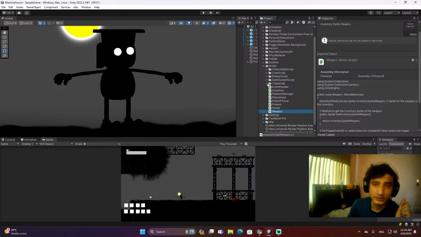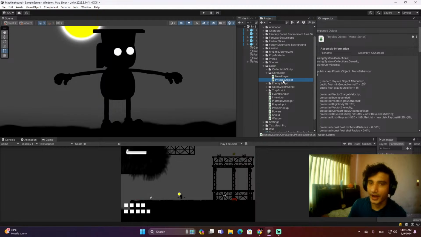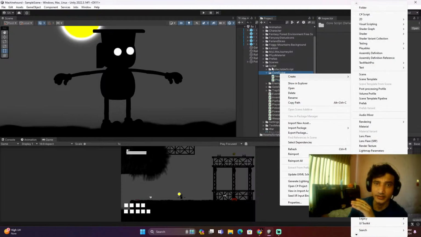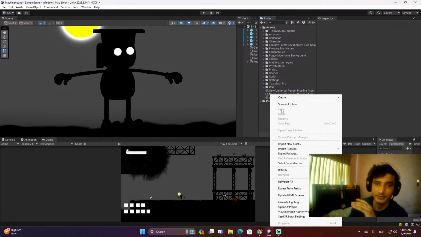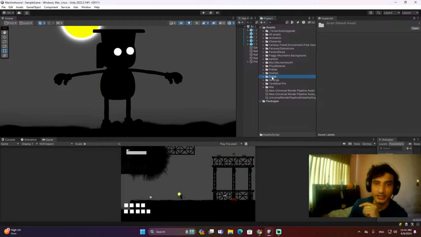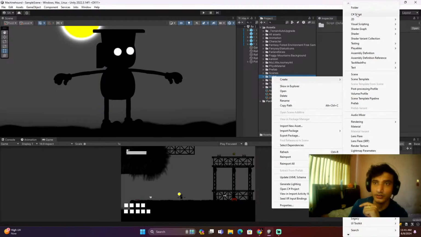Here, the physics object script, you can find in Google or on the Unity forum or Unity page. Just copy this script and create a new script like this in here. Create a new folder called Scripts first, then select it and create a new C# script.